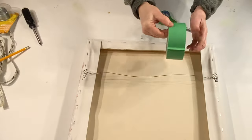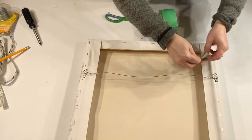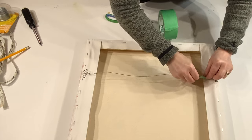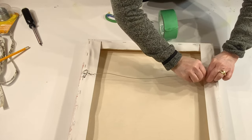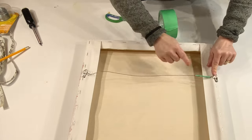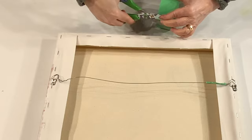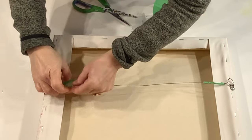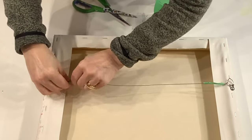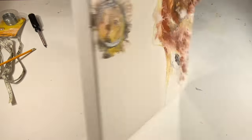Now you take your masking tape and you cut off a bit and you cover up that end piece because it's pretty sharp. You don't want anybody who's handling this to get hurt. So it covers that up, this sharp edge here. Do the same thing on the other side. Cover it up, and that's it. It's ready to be hung. That's it, done. And now I'll show you what I do next.